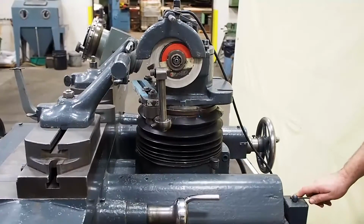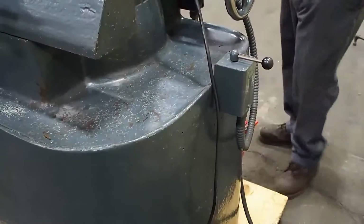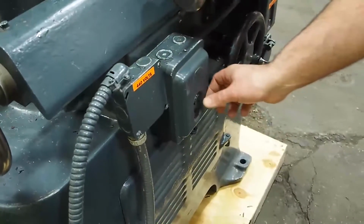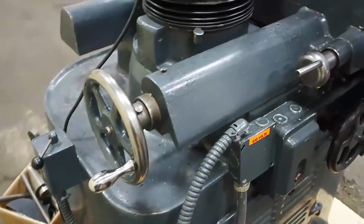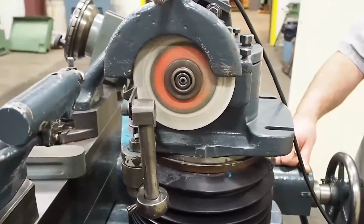This right here is your forward and reverse switch for your main spindle. But before you do that, you have an on and off button over here. And this turns power on to the actual switch. So right now we're on. Come over here. You have forward and you have reverse.